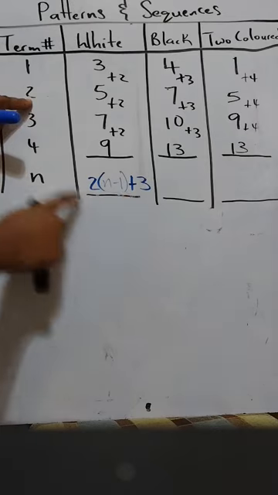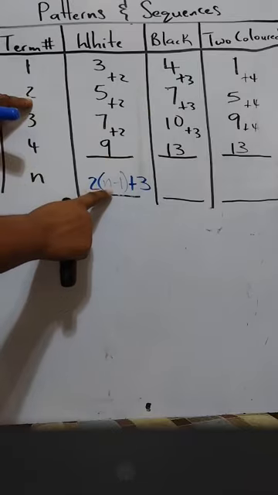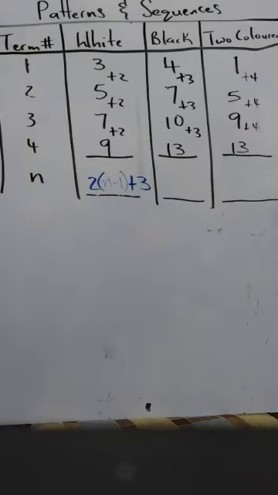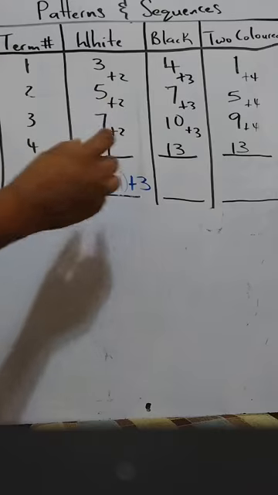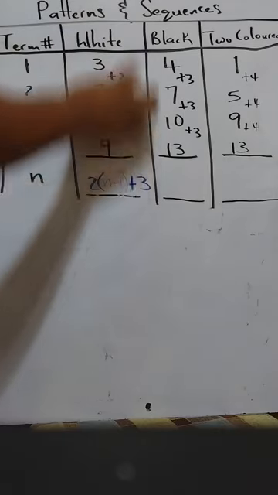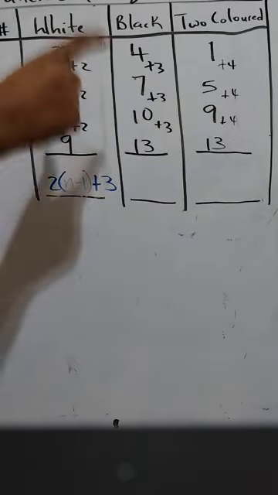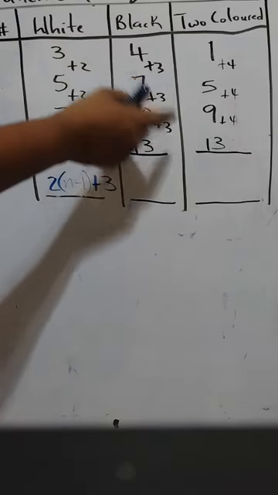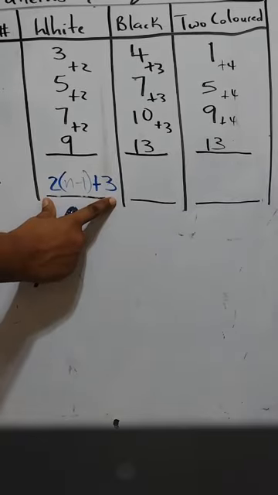If I use this pattern, if n is 2, then 2 minus 1 is 1, and 1 times 2 is 2. 2 plus 3 is 5. Voila. It means, therefore, that this expression represents the nth term formula for any pattern that exists in this column. And what we're going to do is just to see, can we use it for all patterns that look like this? Yes, we can. Once it's a pattern that has a number that keeps repeatedly being added, same number, we can use this expression to represent it.